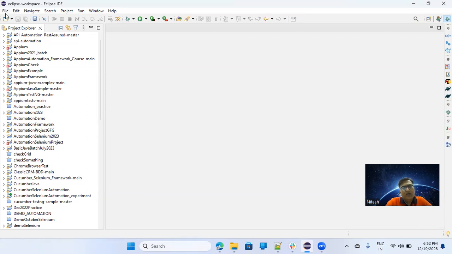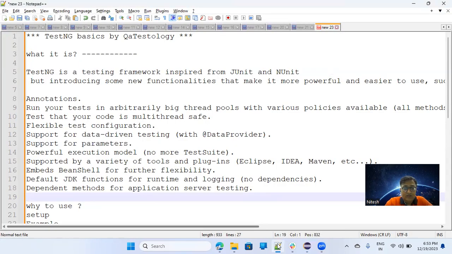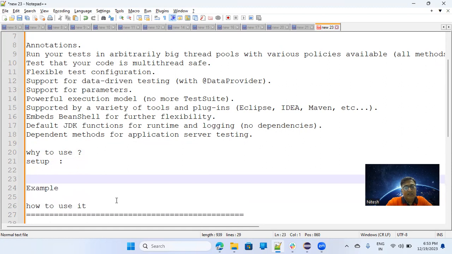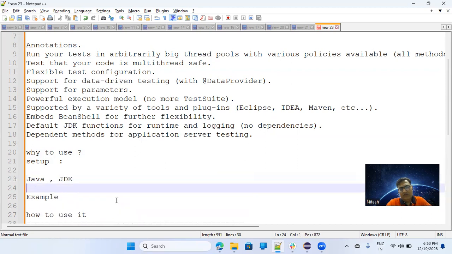Okay, so in Eclipse, what you can do is, okay, before we start Eclipse, you must have something in your system, right? So let's talk about setup part first. The thing is, you should have Java in your system. So when I say Java, it's JDK basically. You should have JDK in your system, and if you have latest, it's perfectly fine.